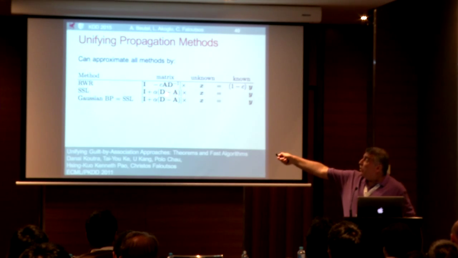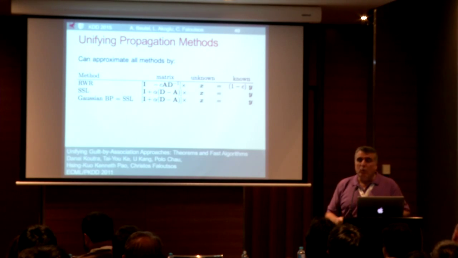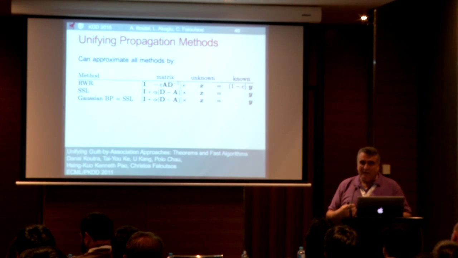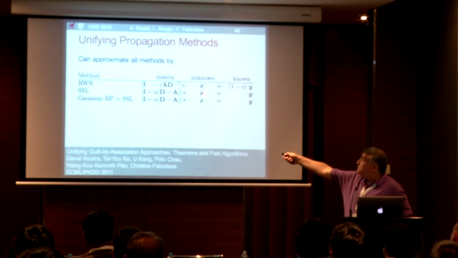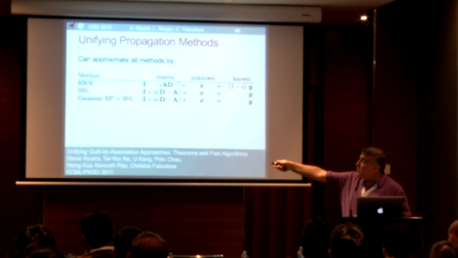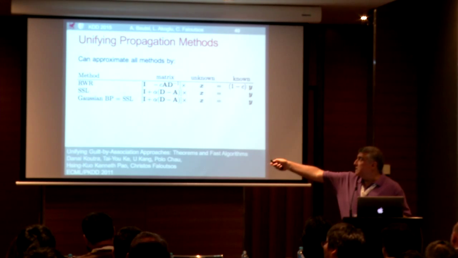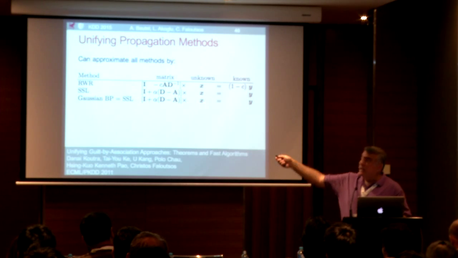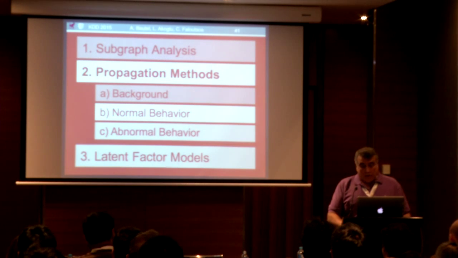Semi-supervised learning is more or less the same. Instead of the fly-out probability, we have alpha, which is how much we want friends to be similar, right? How much political fights cost, right? And again, we solve this equation. Gaussian belief propagation is exactly semi-supervised learning. We didn't mention what Gaussian belief propagation is, but they're all more or less similar equations: the adjacency matrix, the identity matrix, and do an inversion to solve for the vector x, right? So let's continue with normal behavior and then abnormal behavior.